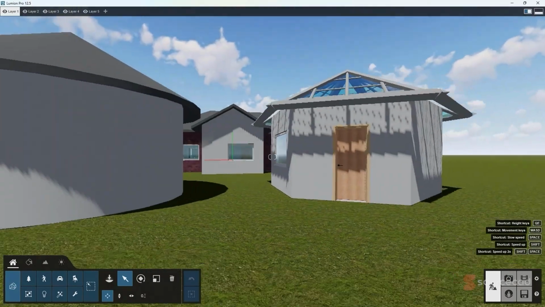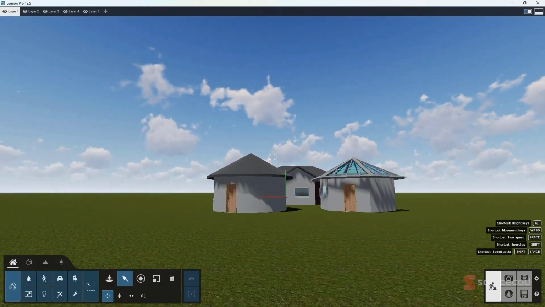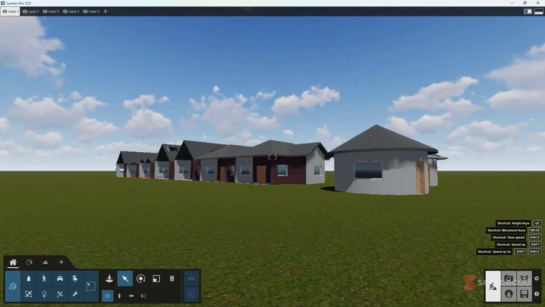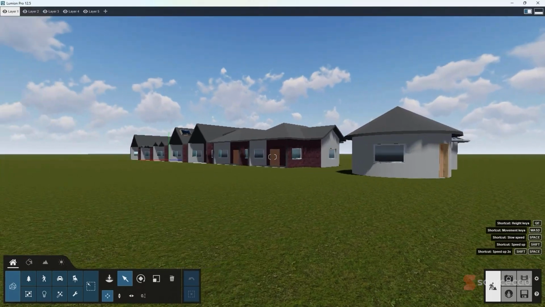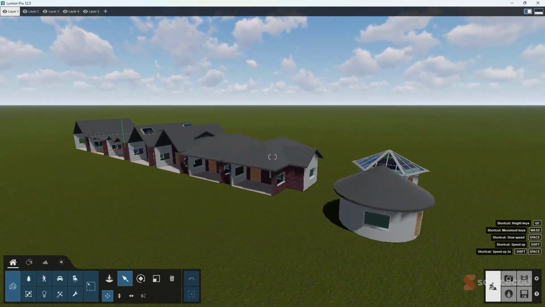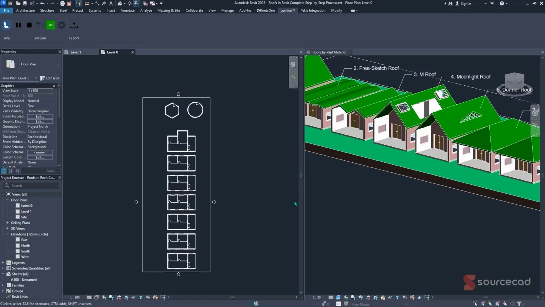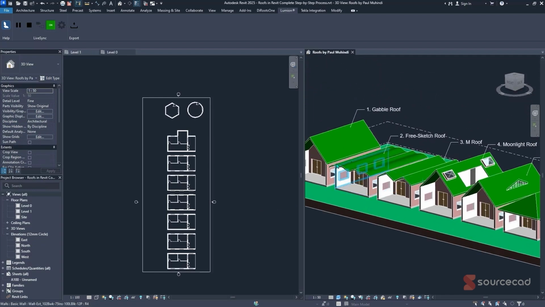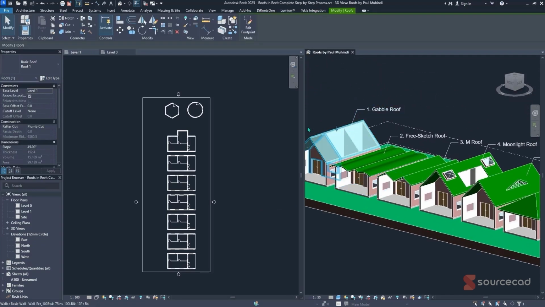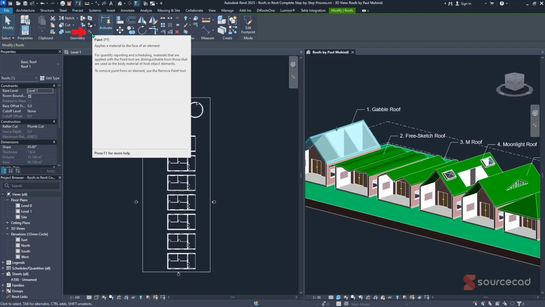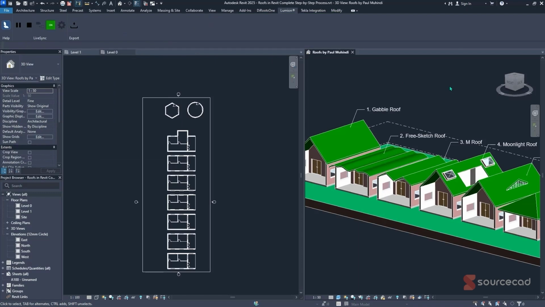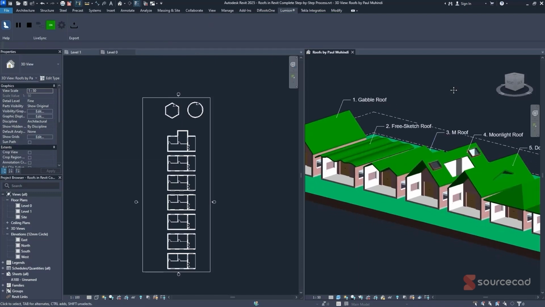So this is just simply how you can do your simple designs so as to understand how all these things are tied within Revit as a professional. So obviously there's so many other things that you can still do within Revit, not only just creating your roofs, but you can always come up with paint. So you can select paint in here and you can paint your roofs to a specific color that you want and just make them more presentable.